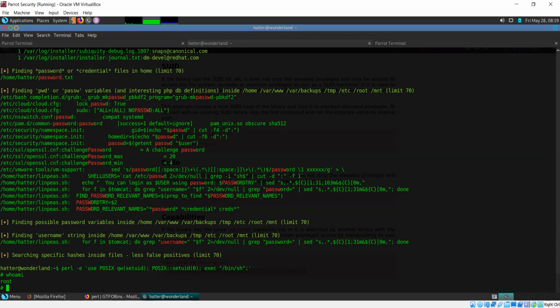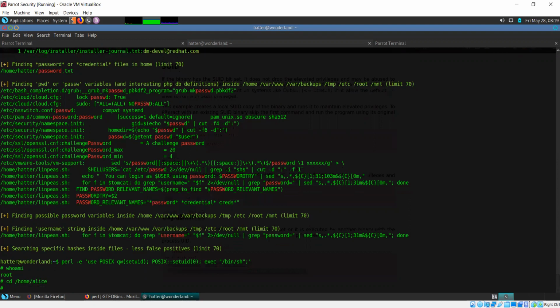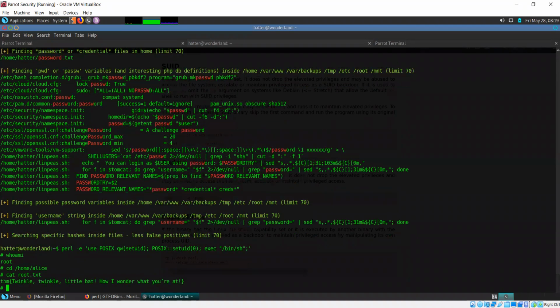So we go there, cd /home/alice, and we have the root flag now. So this system is done as well.